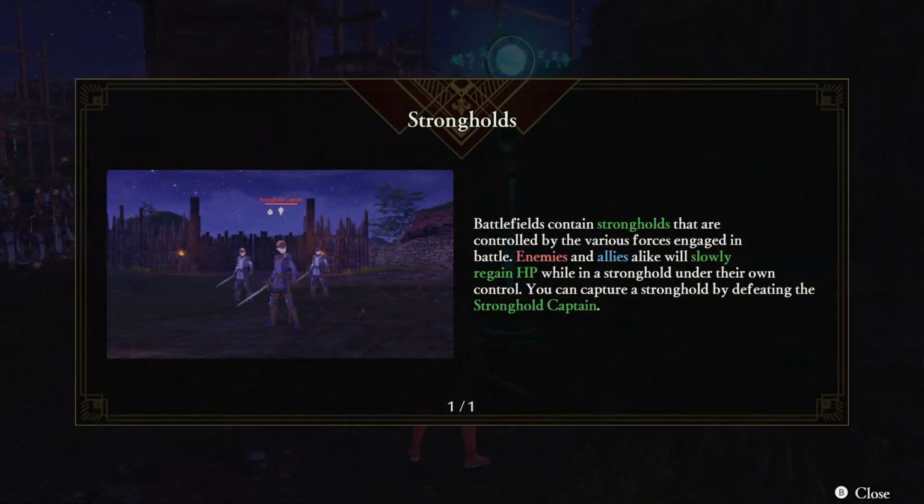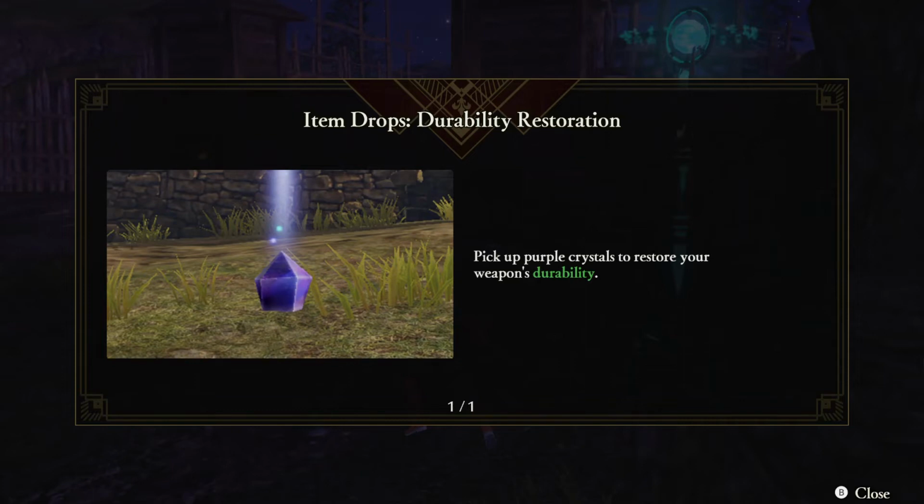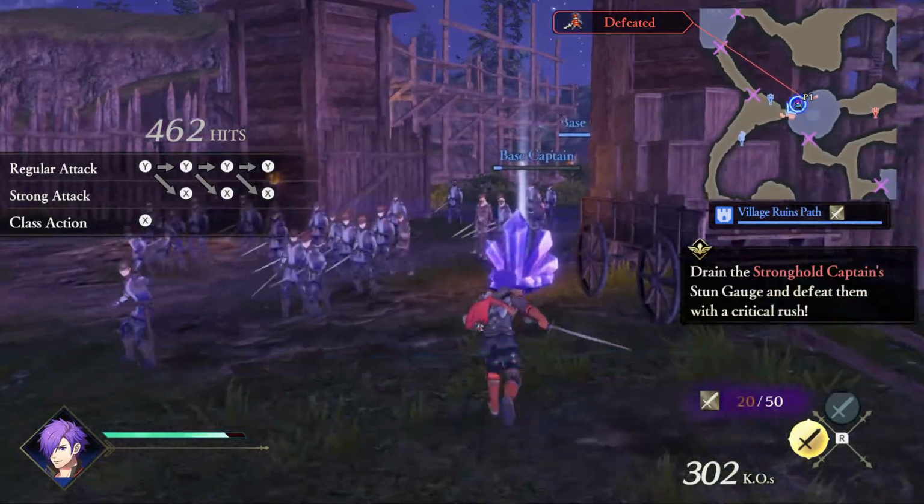So what we got here is something that's called strongholds. It says the battlefield contains strongholds that are controlled by the various forces engaged in battle. Enemies and allies alike will slowly regain HP while in a stronghold under their own control. You can capture a stronghold by defeating the stronghold captain. Okay, so what we got here is something called durability restoration. Pick up a purple crystal to restore your weapons' durability. That's another item drop, so we can go pick that up.